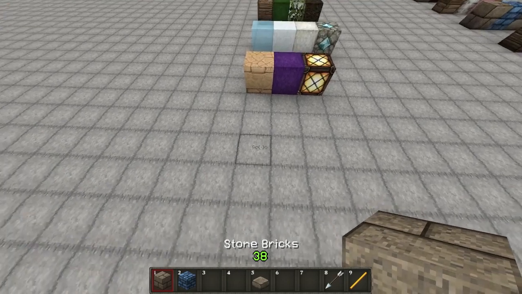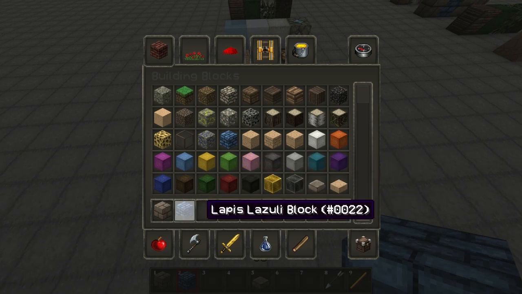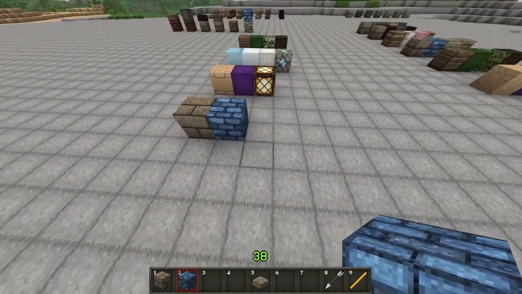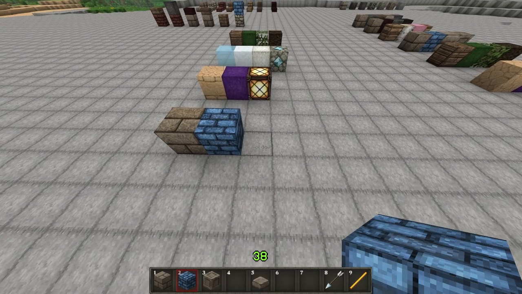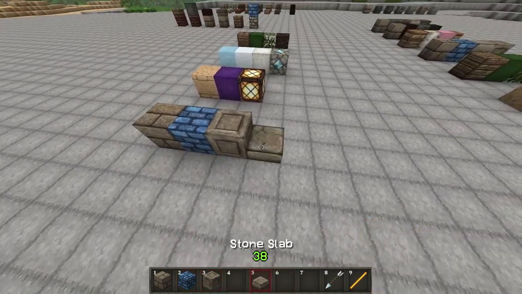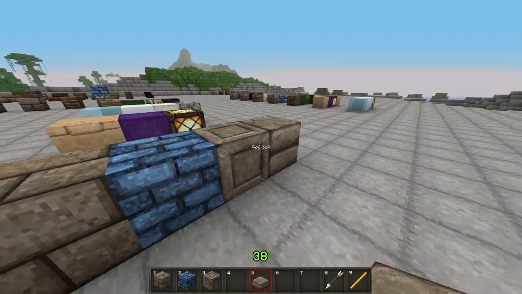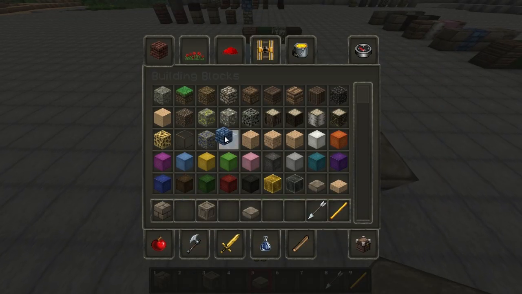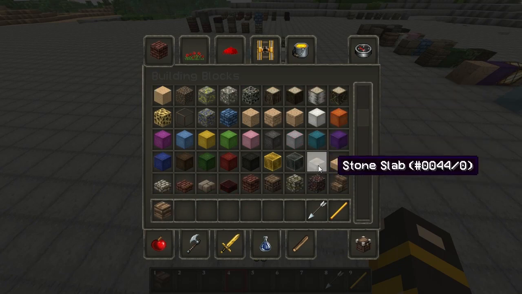Okay, so for building a castle, I'm going to just go with a simple stone brick. Looks good. Then I need a nice, subtle secondary that's going to stand out against the gray, but not be overly dominant with color and overwhelming. So I'm going to choose lapis because it's a nice blue color. And then I can use more gray, like the chiseled stone or stone slabs, and this will keep with the gray castle type theme, with good detail blocks, and still have a nice color in there with my lapis. You can really do any sort of color, but having something that's not going to be super bright or overly dominant will help.